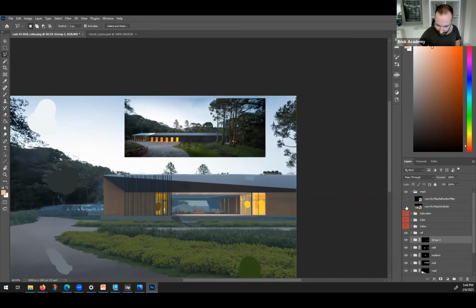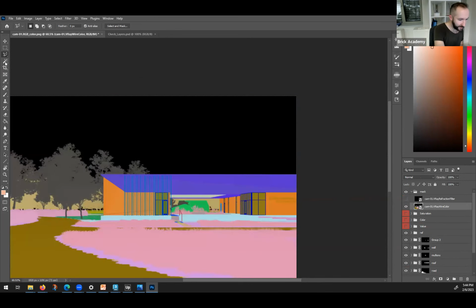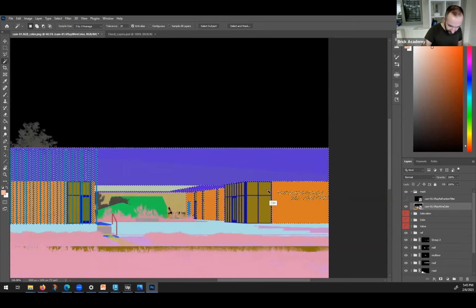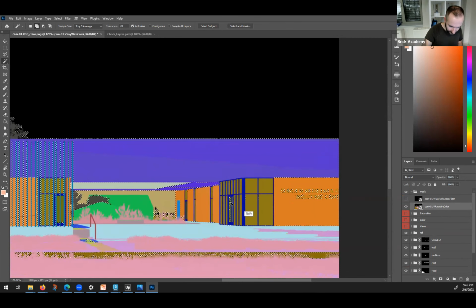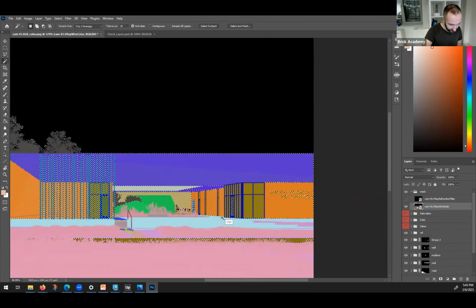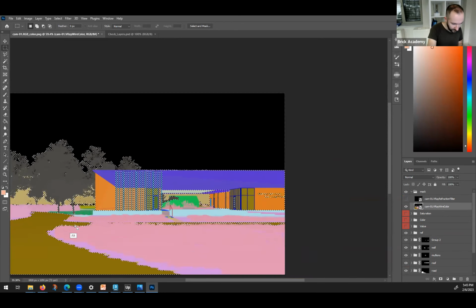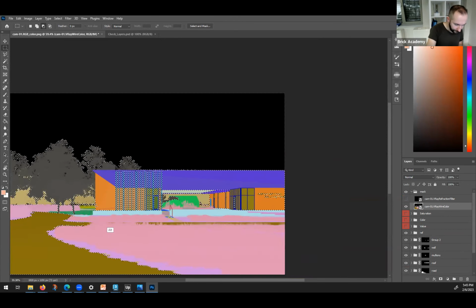Yes, select all the building part. Just wondering how to easily select all these parts. Okay, this is normal. This one.